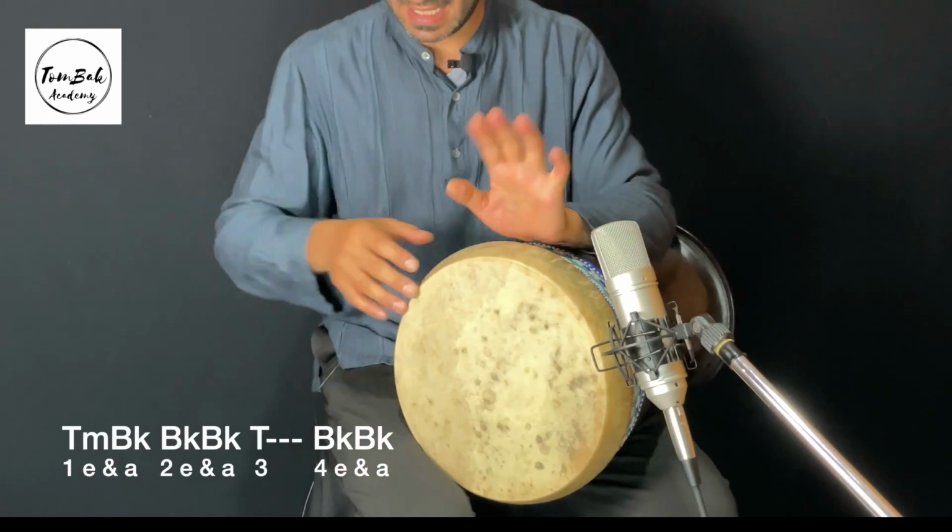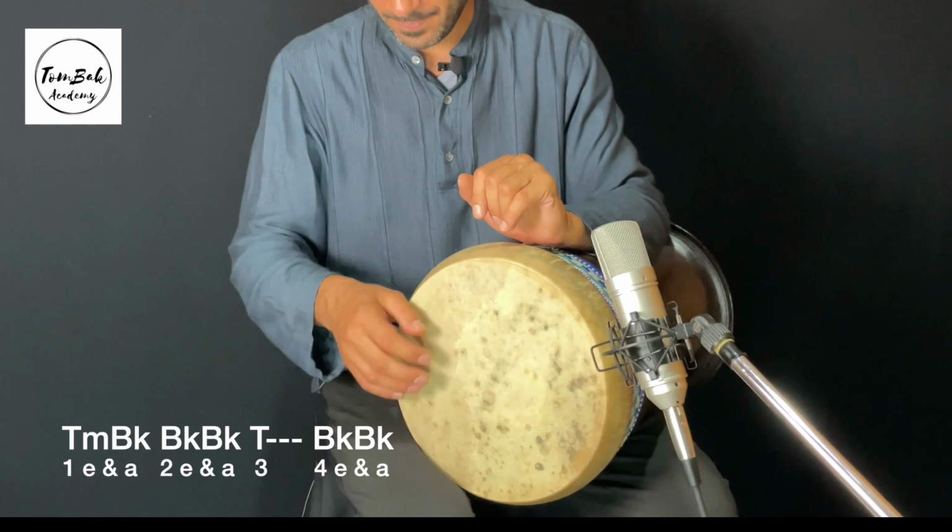And then we apply this pattern to the first, second, and fourth beat. 1E and 2E and 3. 4E and. Tom, back, back, back, tom, back, back, back.